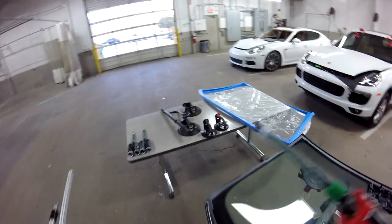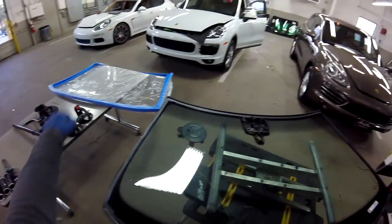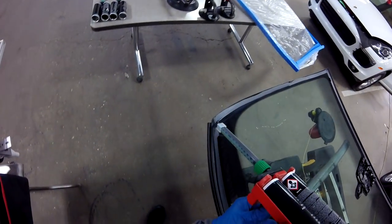For the next one, the Panamera, we're gonna take this one off. This is gonna be the stop for the glass. So we're gonna have to use the tape because this one's gonna stick. I don't let it move anymore. Okay guys, now we're gonna use our system over there. So it's really nice. You're gonna see an action.